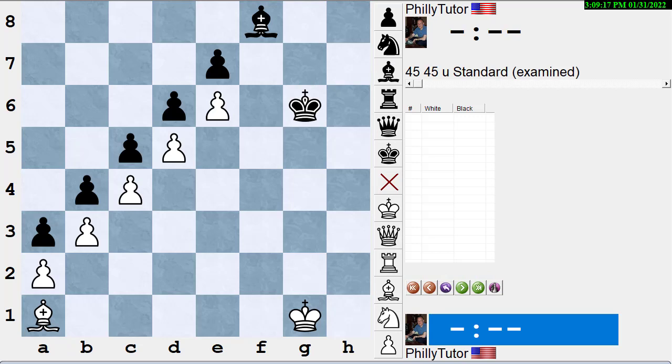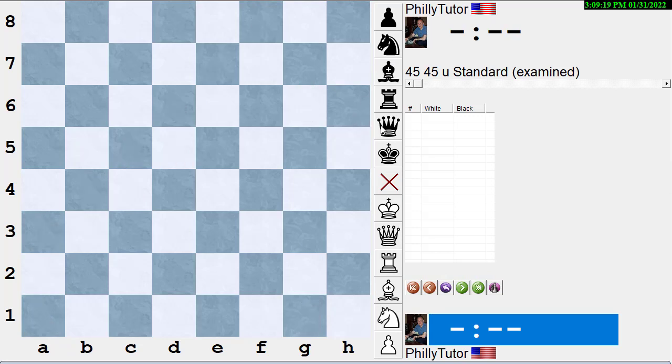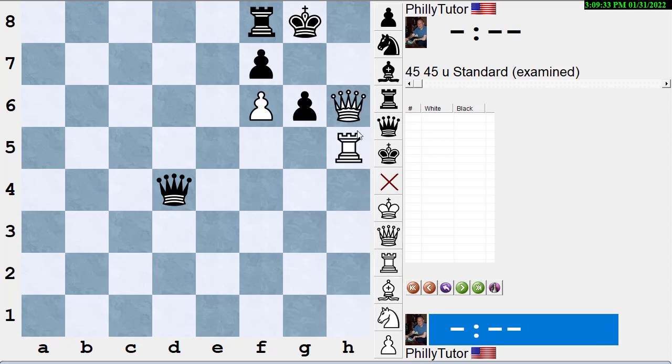Let's create another silly position. Let's put a black queen in the middle of the board. Let's try to mate black's king. So let's put a king over here, and a queen over here, and a rook over here, and a pawn over here. And now let's make the white king fairly safe here.